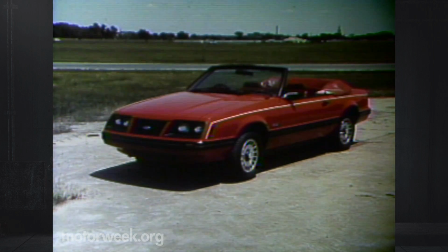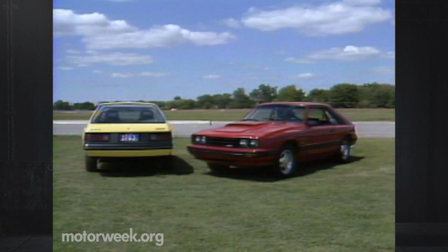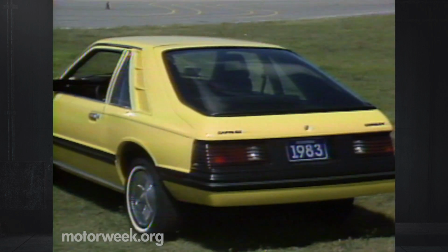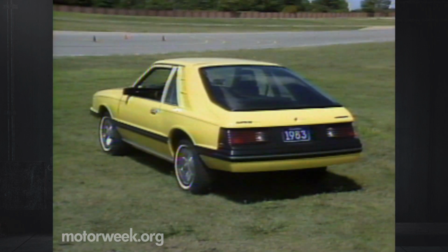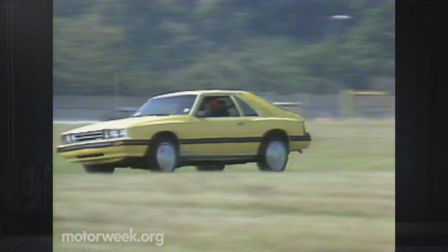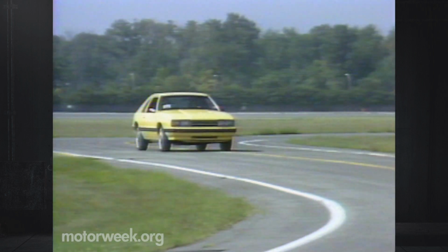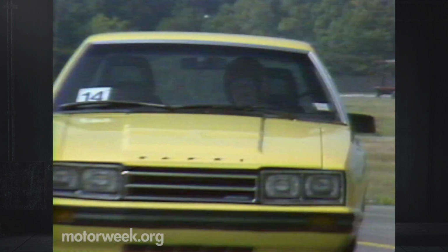And not to be left out in the current revival trend, a limited run of Mustang convertibles. They'll have loaded price tags of around $14,000 and will be offered in an attempt to restore even more of the pony's old glory. The Mercury Capri sports a revised rear end that includes a bubble back hatch similar to the LN7. That gives you increased luggage space and improved aerodynamics and fuel economy. For the first time, a 3.8-liter V6 will also be offered, along with the base 2.3-liter 4 and 5-liter V8.